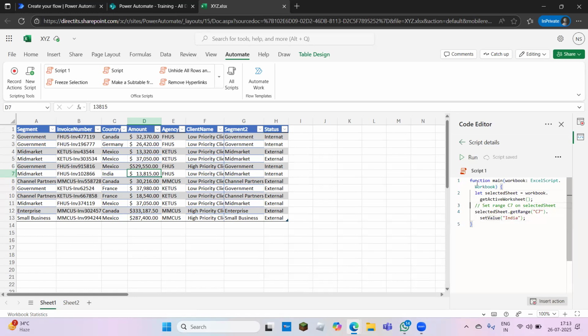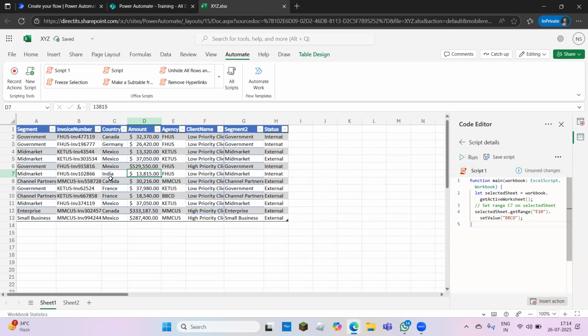Similarly, if I want to change some reference, like I'm writing India on cell C7, I want to write something on any other cell. We can change the referencing here, like E10. I want to write BBCD agency, and I can click on Run.